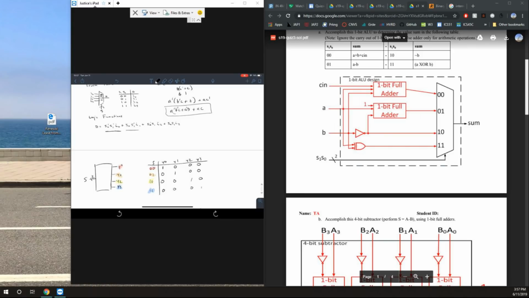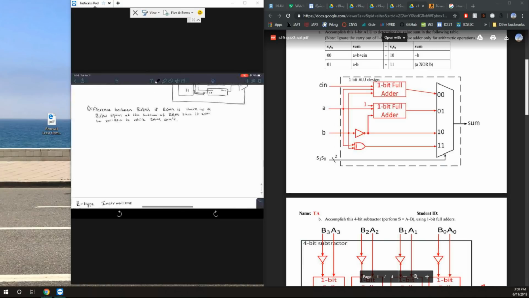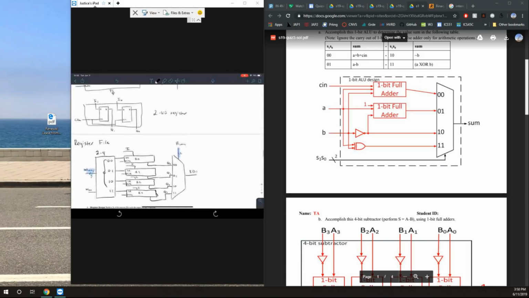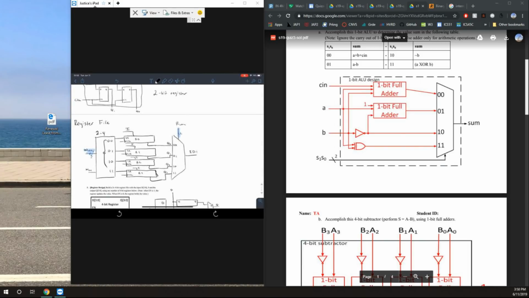Yes, it should, because it makes sense, right? If you follow the register file, whatever register you're writing to, whatever register you're choosing from the decoder is also the one you want to read from, because you don't want to choose a register, do something to it, and then read from another one. That just makes sense. Then it's just at complete random, and you're just choosing a bunch of random stuff.